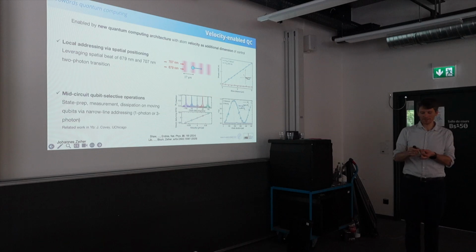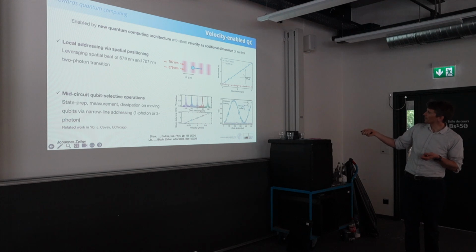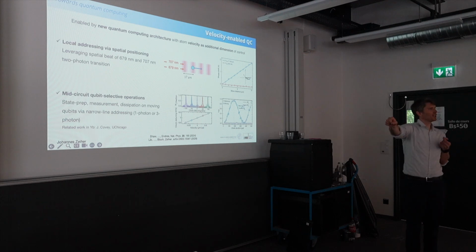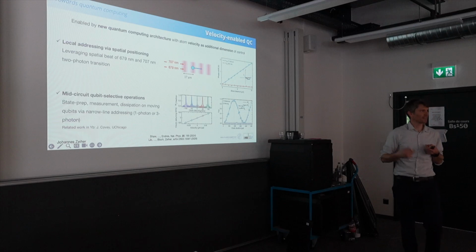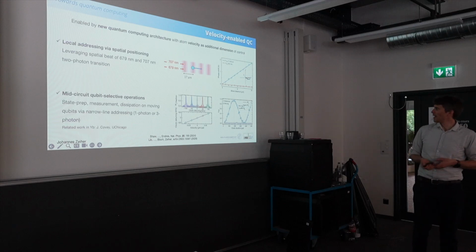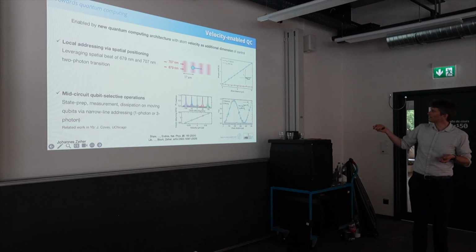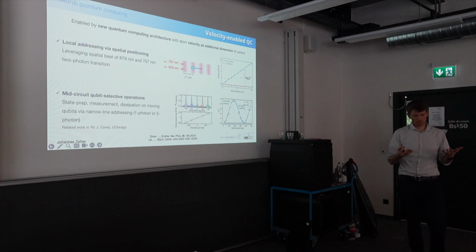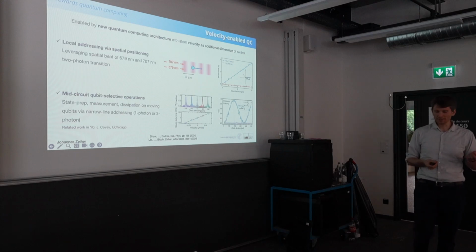So in other words, if an atom moves at a certain velocity, the transition is shifted to a different location than when it moves at a different velocity. And this you can really easily resolve, and we can actually even drive Rabi oscillations on moving atoms if we just set the laser to the correct detuning. And you can see essentially the coherence here is almost not affected. And this provides you with, first of all, a way to do mid-circuit operations.